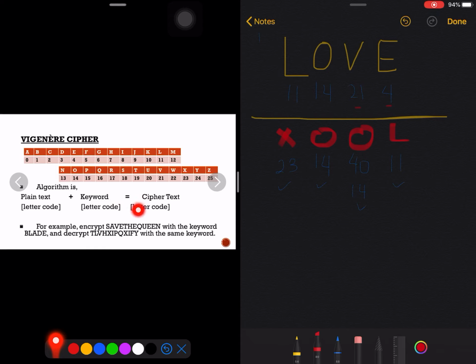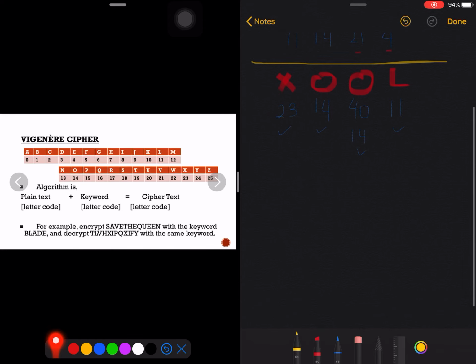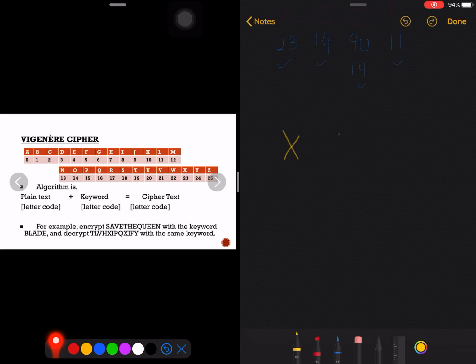Easy. With the use of algebra, if you are to decrypt, you already have the ciphertext with you and of course the same keyword. So for you to get the plain text algebraically, we just have to transpose that one here. So meaning we'll have ciphertext's letter code minus keyword's letter code and we can get plain text. So in here, what if we know that we have here XOOL to be decrypted and the keyword is LOVE. Let's check if we can really get MATH.